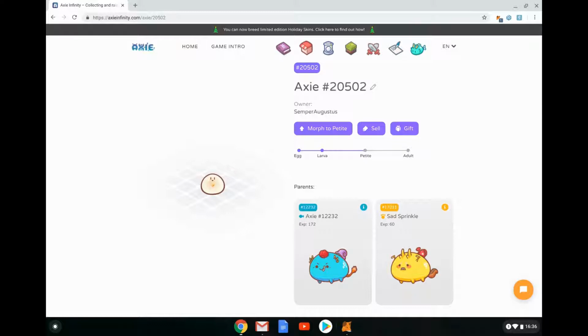You start off with your Axie when it's created as an egg, and then you just have to wait. You can't speed it up. It's not like CryptoKitties where you have the egg, the egg opens and then the CryptoKitty is there. With this one, there's this interesting time mechanic. You start off as an egg, it goes to a larva. Now you can see here, I can morph it to a petite. I don't quite know why this is in the game design, why they don't just let this happen immediately.